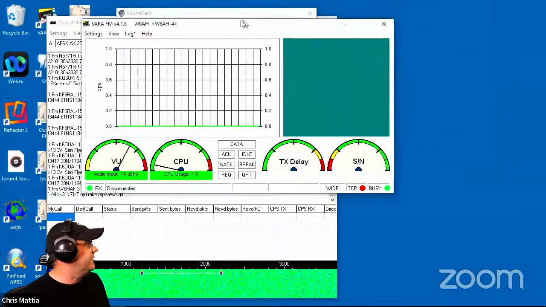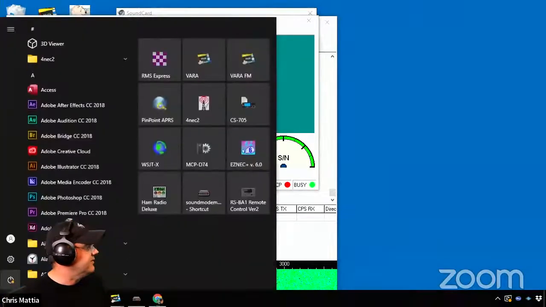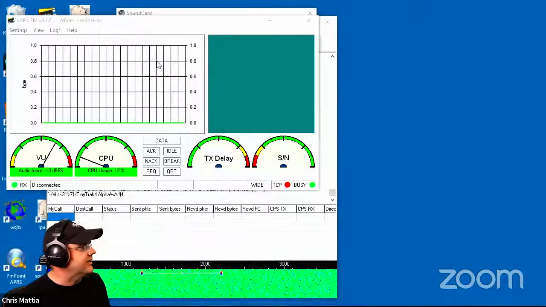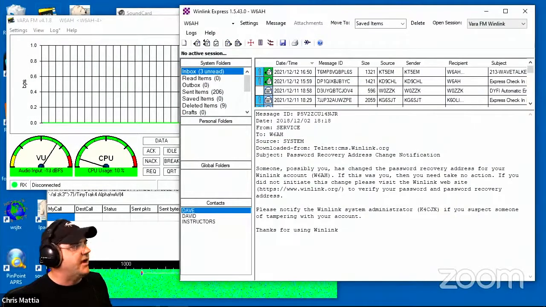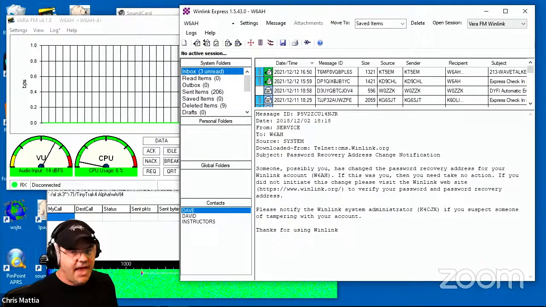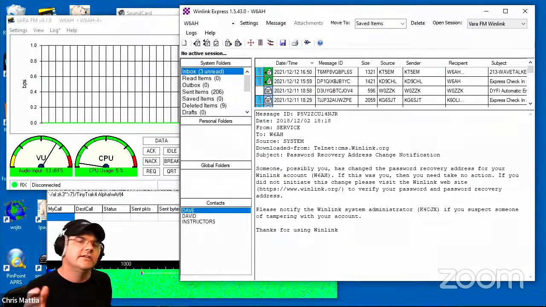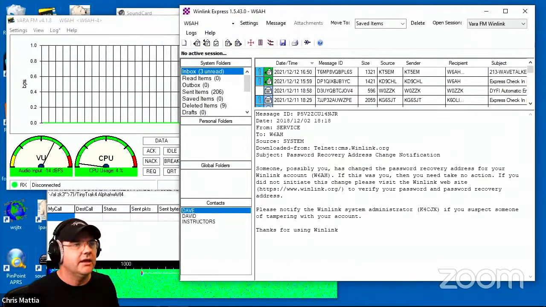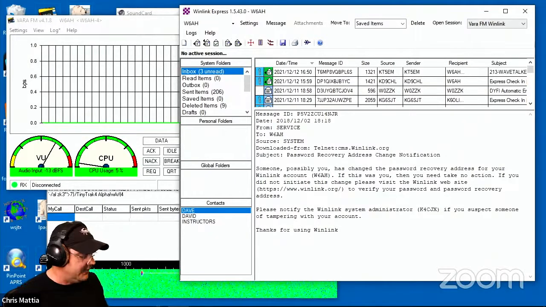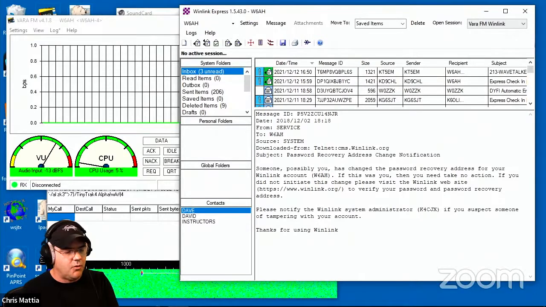Let me move this stuff out of the way. I'll go back down to my start menu and reopen Winlink Express. And if the demo gods are with you, Winlink should automatically check to see if a new version is available and ask if you want to download it. You just say yes, go ahead and download it, do the install. As soon as it finishes installing, it will ask you if you want to update the forms. Yes, update the forms. You should have forms version 1.0.173. Those are the two versions.